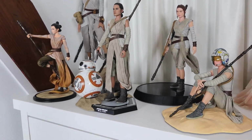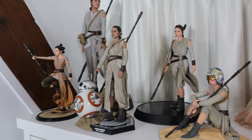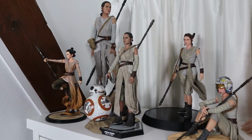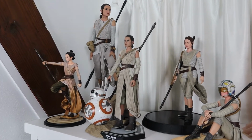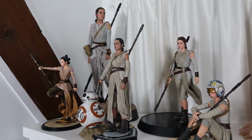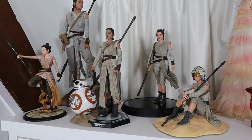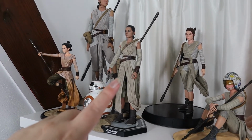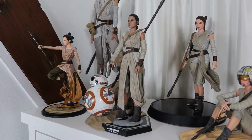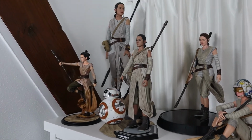So that's all my Rey girls all together. I think they look really neat together. I know it's all Force Awakens versions there, but there haven't been quite as many large-scale collectibles of her Last Jedi and Rise of Skywalker outfits. So I thought I'd go with a classic theme. I know Hot Toys in particular has done her in her different outfits, but I'm sort of going for a theme here. So I think it looks pretty cool all together.